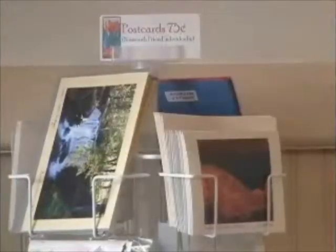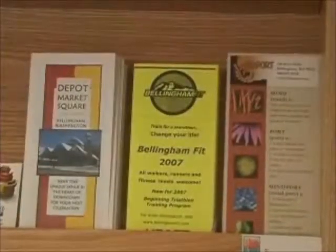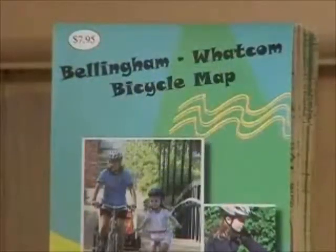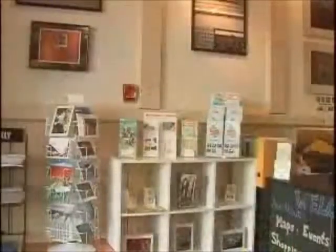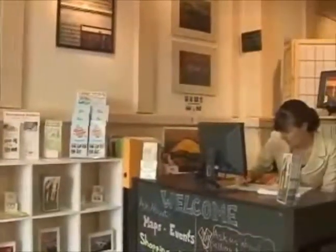The visitor center is great because it's perfect for people who've lived here for a long time because they can pick up materials for visitors that are coming. And it's also great for people who are new to the city because we have a full events calendar that we put out every week, and we have postcards. We have brochures available from a variety of downtown merchants. You can find out more about their businesses and where you'd like to shop downtown. And we're open 7 days a week, so it's perfect. If you have any questions anytime, you can come in. And we're also available via email, and you can call us anytime with questions about downtown Bellingham.